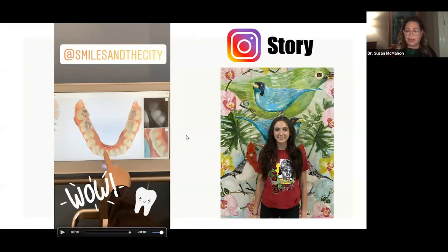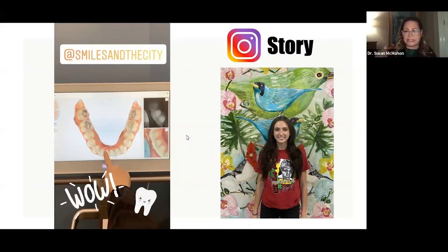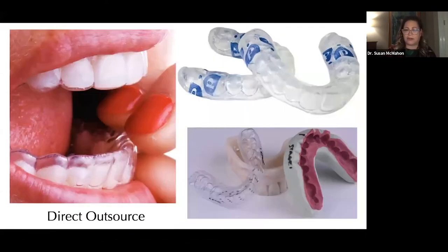This same patient, we have a lot of big murals in our office that we encourage people to also shoot pictures of and post on Instagram and other social media. So this is just a big painting that's in our hygiene room. And if you stand in just the right place, you can see a bird that looks like she's sitting on her head. And people post this all the time too. And we encourage them to post the pictures on their stuff and then tag us back. And that's been super effective for us.